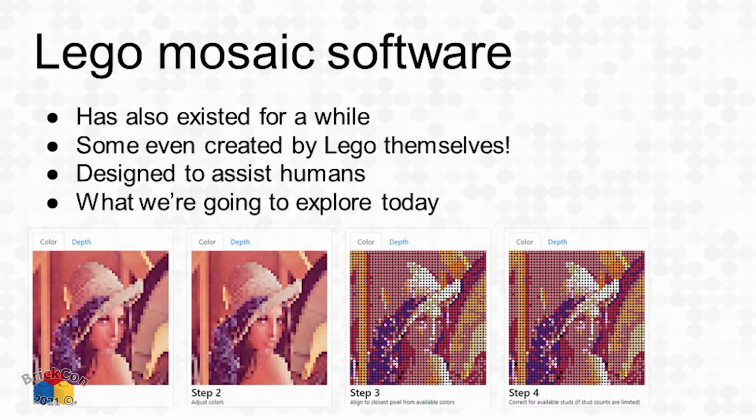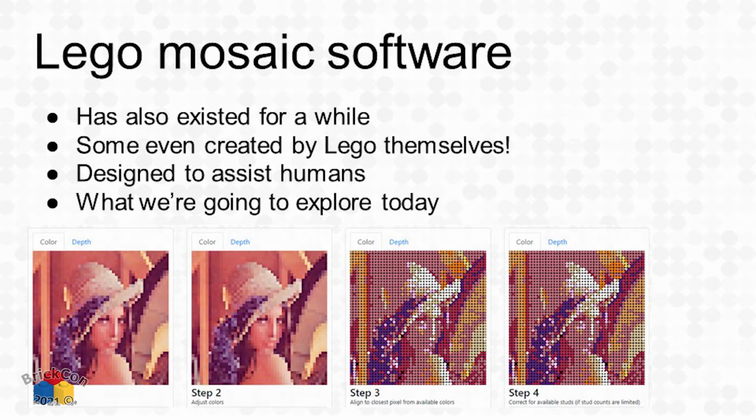Speaking of software for Lego mosaics, this has also existed for a while. There's a thing at some Lego stores where you can go in, take a picture of yourself and it generates a mosaic. It's a black and white mosaic. I guess they put it online as well very recently. So some of the Lego mosaic software has been created by Lego themselves. And other Lego mosaic software has existed for quite a long time, for varying platforms and with varying capabilities. And I think the most important thing that we need to keep in mind about Lego mosaic software is that it should be designed to assist humans rather than replace humans.